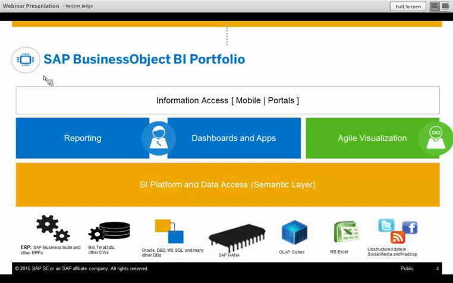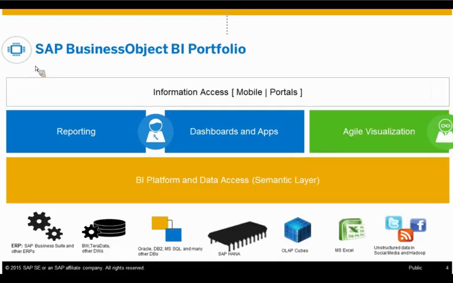Each one of these categories serves a different use case, and they cater to different user personas. The commonality between all the different applications in these buckets is that they can all leverage the BI platform and some of the robustness that it offers. For example, Design Studio can leverage the universes that are part of the BI platform and is able to connect to a wide variety of data sources that you see on the bottom here. In addition, the BI platform also offers content management, security, single sign-on, and promotion management, as I mentioned before. These are some of the features that make it an ideal platform for usage with any kind of analytical tools.